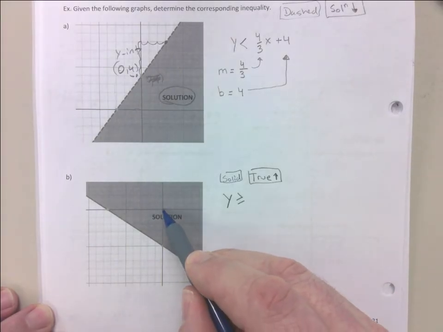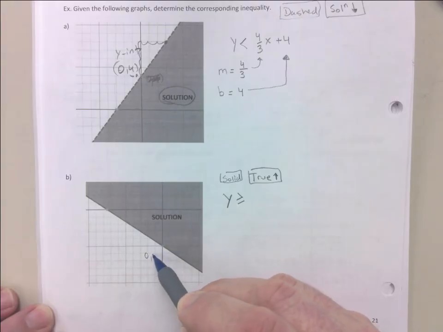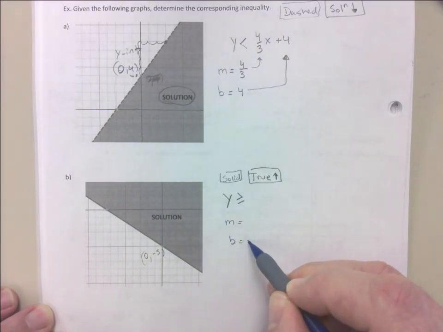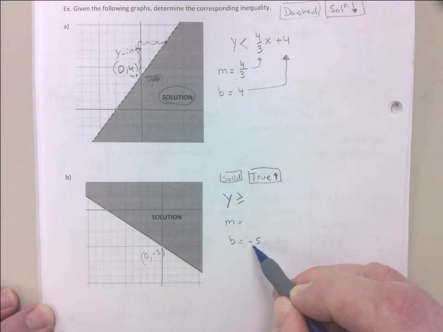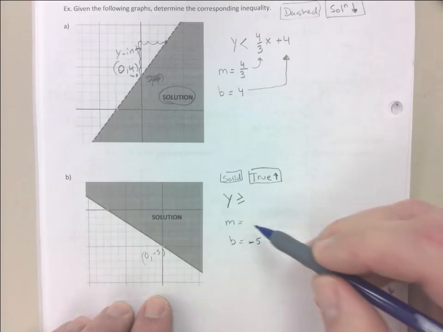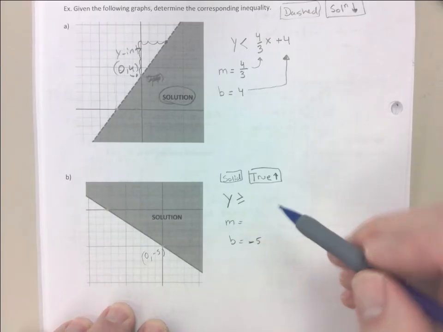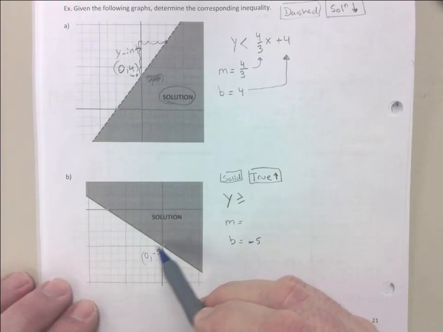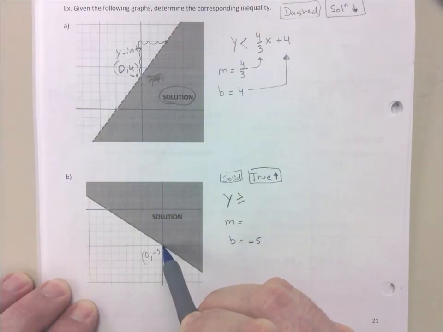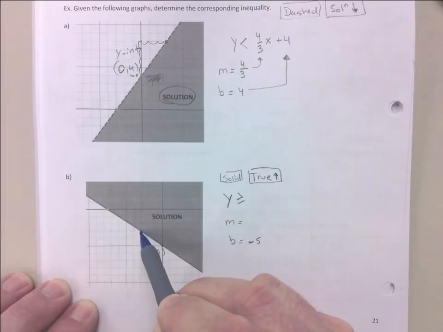This is the origin here, so this would be 0, -5. So if I have to find m and b, b is -5, right? That is given to me by the y-intercept. And the slope, let's see here. I'm going to scan the line. This is a point on the line, so I'm going to scan until I find where it crosses. That seems to be it.